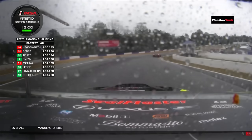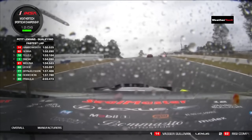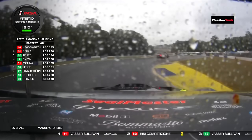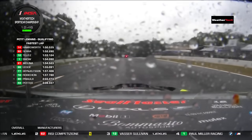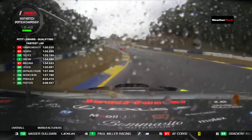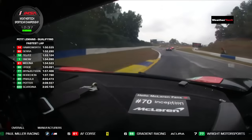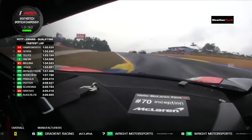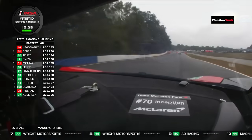Let's talk about the format of the sessions. As you heard Shea say, what you've got is what you've got here. No changes to be made to the car, so there's no choice other than to go out on wet weather tyres, unless you sit in the pit lane with a set of dries on and wait. Then your gamble is you finish at the back because you don't set a lap, or you think it gets dry enough with two or three laps to go before the end of the 15-minute session that you send your driver out to give it a shot.